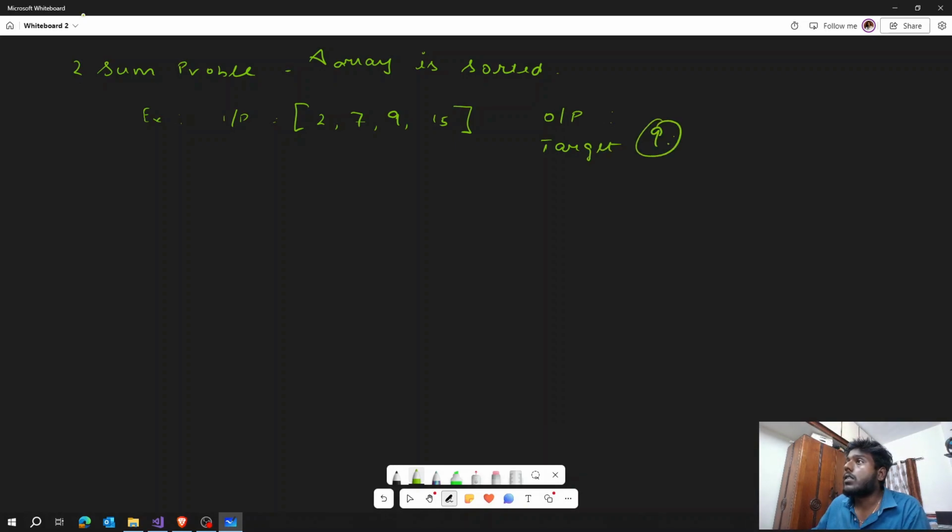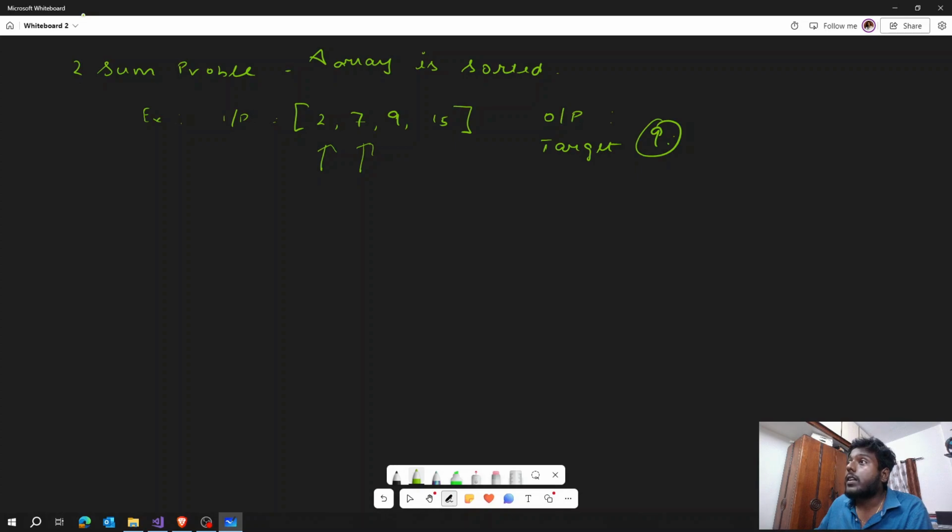Here the number of elements in this array is not constant, so it's important that we handle whatever the input can be. To solve this problem, we first try to understand what is exactly required. What they're expecting is that we find the indices of two numbers such that the numbers at those indices, when added, give us the target.